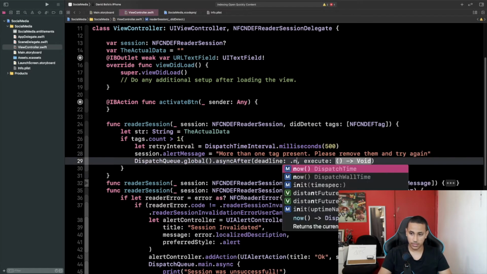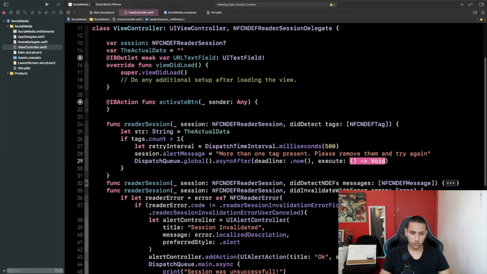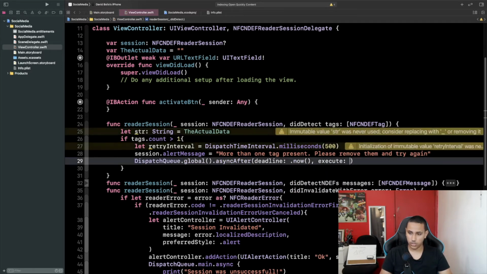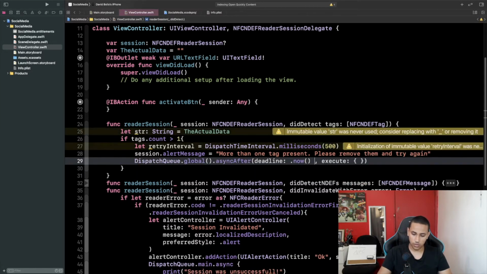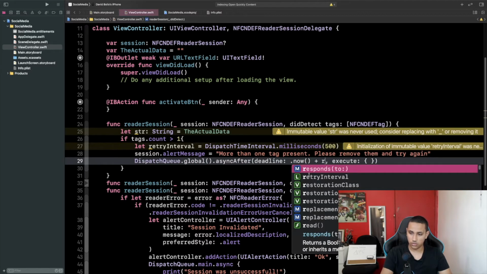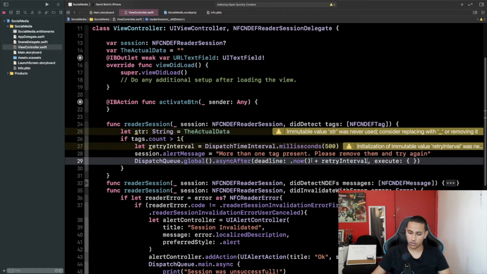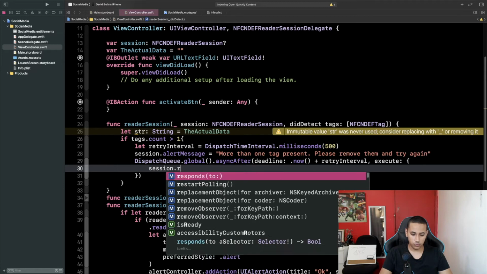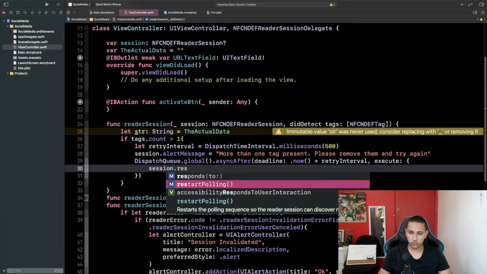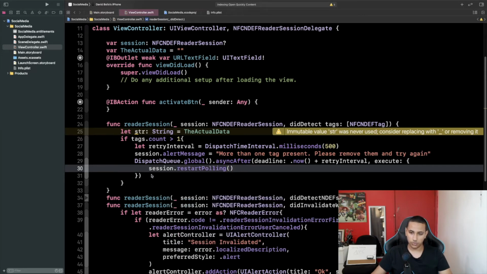Deadline is going to be .now(), execute. We are actually going to leave this like that for now. And after the now, we are actually going to say plus retryInterval. So starting now plus the 500 milliseconds. And for our action, we're going to say session.restartPolling(). And there we go. This is our first step towards this function.